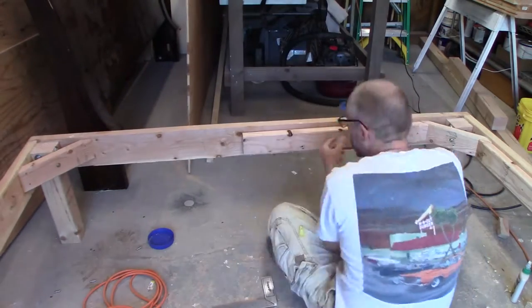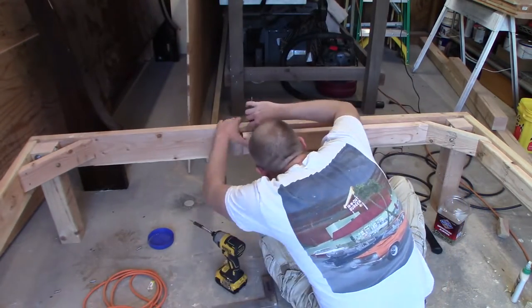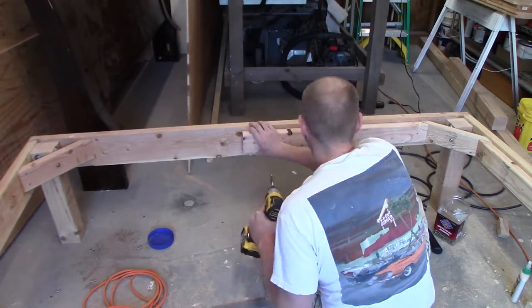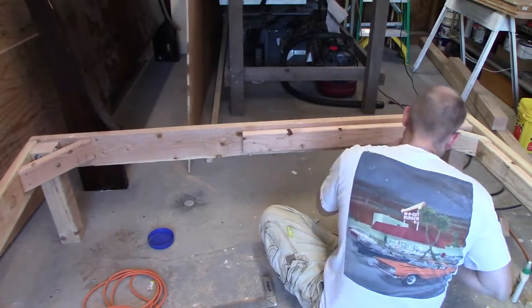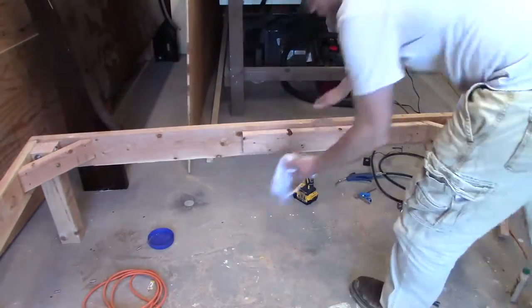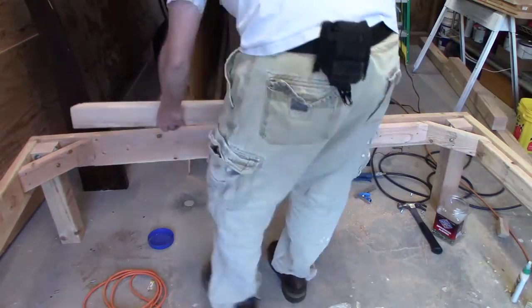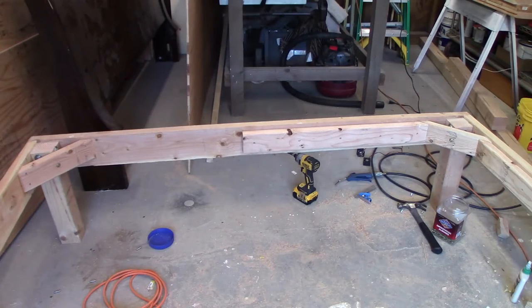So this is the foot of the bed, and you'll notice that I'm using two smaller pieces to make up the support for it. And I did the same thing on the head of the bed, just as a way to use some scrap or shorter pieces of 2x4 that I had, rather than cutting a full length piece down to size.